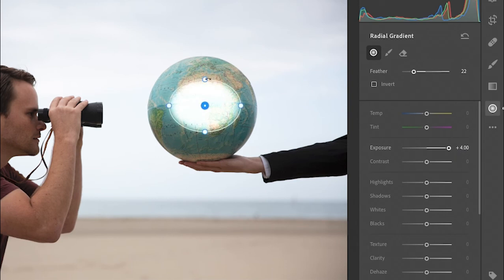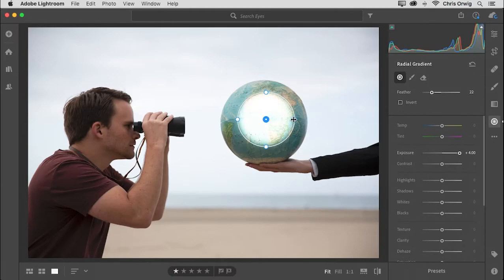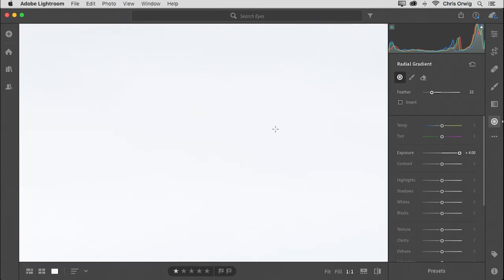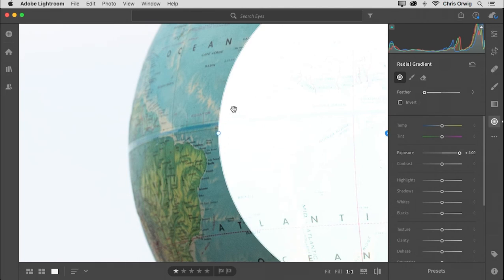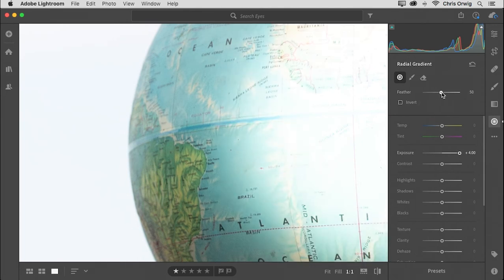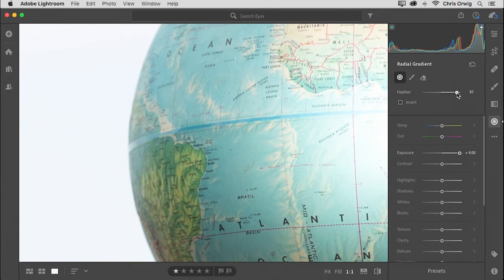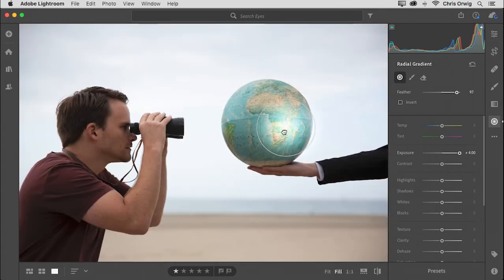Now, that brightening effect is only affecting the area inside of the shape, which I can change by positioning the cursor over the edges there. And we can reposition it around the photograph as well. Now, if I zoom in on this a little bit further, notice how there's a soft transitional edge. That's controlled by our feather. Without any feather, that's really harsh. As I increase this, you can see how it softens it, and it can soften it so much so that now it's almost just like a soft flashlight illuminating the globe. So that's something that we're going to use to help us dial in the right effect.